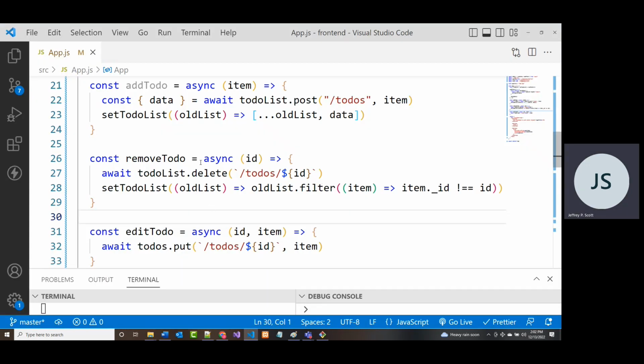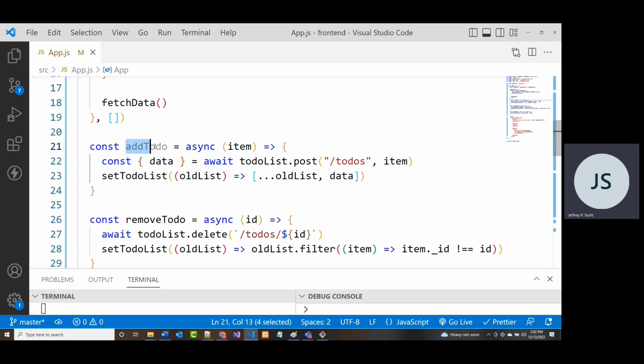So there's addToDo. And I think it's gray right now because it's not being called by anything, but I thought I took that line and uncommented it. So let's see. It's not giving me the error there.